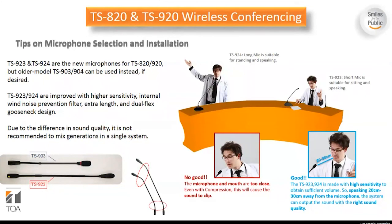They are more sensitive. So if you do prefer to use the older TS-903 and 904 for this system, you certainly can. But bearing in mind the older mics are not as sensitive, so we do not recommend mixing the 923 with the 903 or the 924 with the 904, just because of the differences in sound quality that they provide. As I mentioned, the TS-924 is suitable for standing and speaking, whereas the 923 short mic is more suitable for sitting and speaking. And we don't want to have that microphone too close to the mouth.